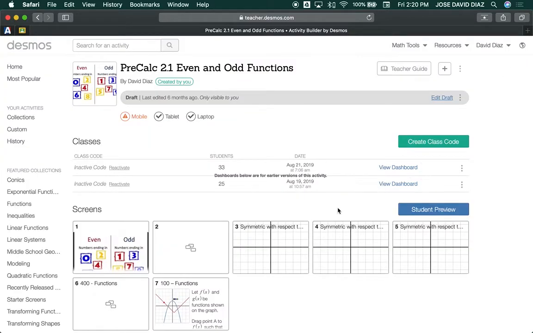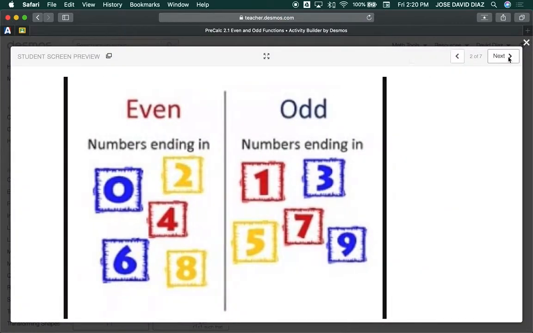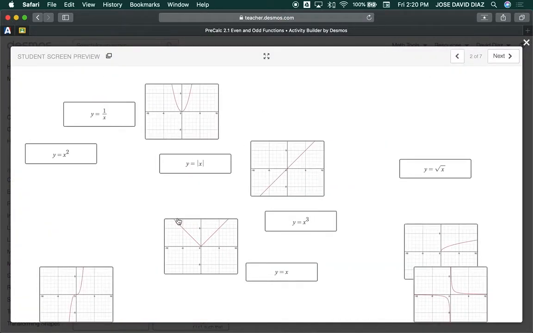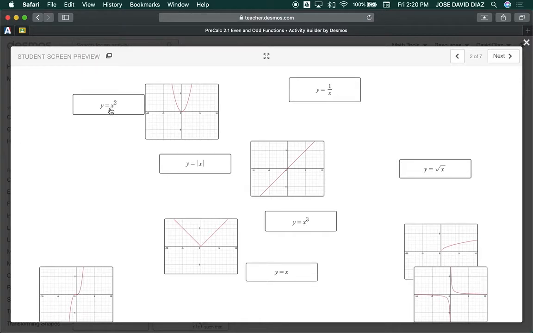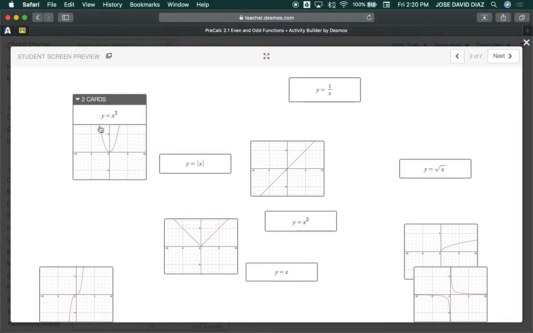And I'll place a code on this YouTube so you can actually do this as well. First, you can go to the first screen and just match them. Try to do it by memory without referencing it. So you can match and say, okay, which is y to the x. So each one should have a map. So let's see, y squared, I'll start you guys with the first one. There you go. And then continue on.